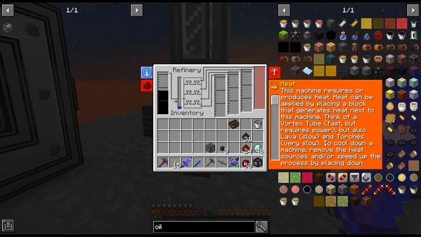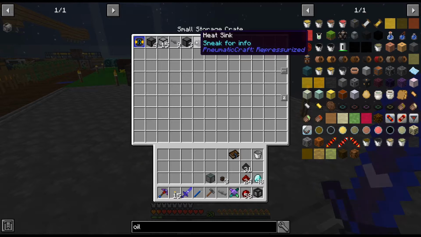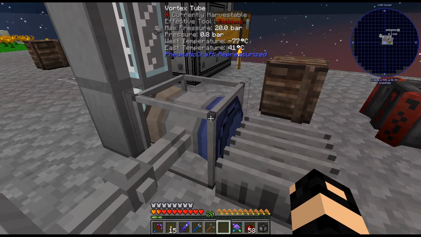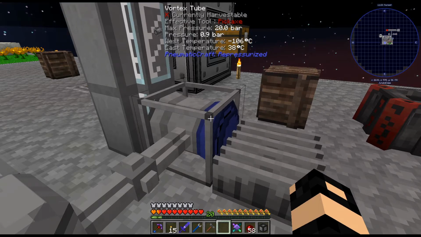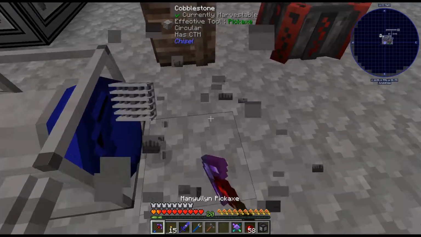Think of it as vortex, but also lava and torches. Cool down the machine, remove the heat sources, and or speed up the process by placing down ice. I wonder what this does. Like, if I place this down, like here, does that even do anything? It does seem like it's, alright, well that is definitely making that colder. Much, much colder. That is the east. Nope, the east temperature is going down too. We don't want that to happen.